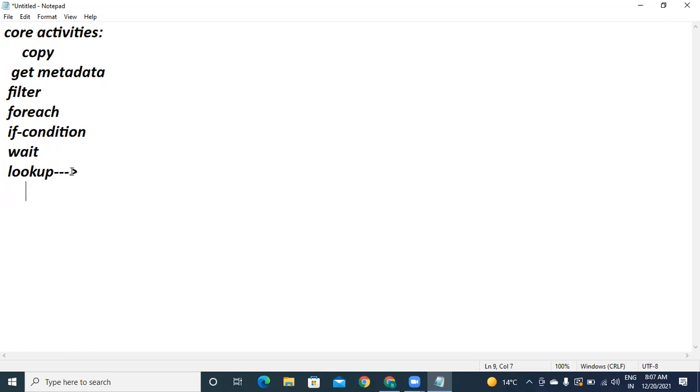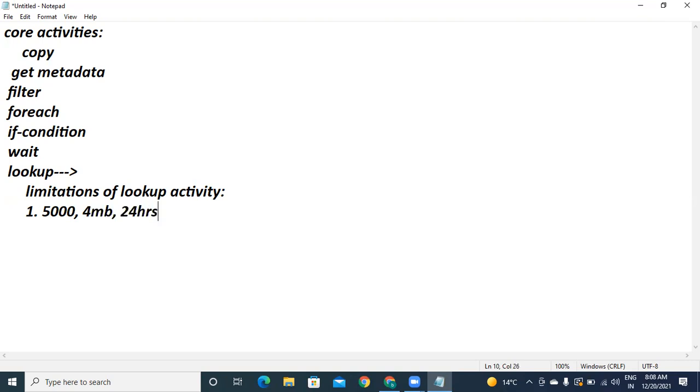Here for the lookup activity, there are some limitations. Remember three things: 5000, 4 MB, 24 hours.